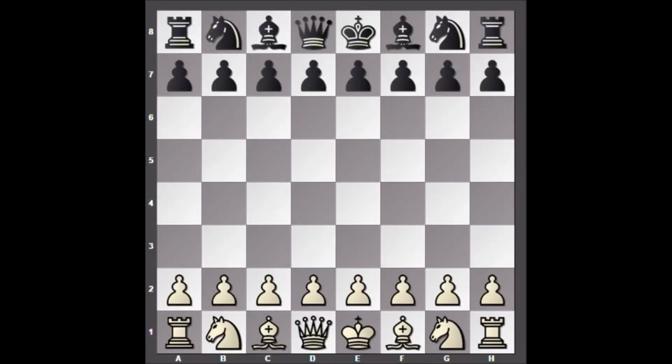Hello everyone, and I would like to show you another very beautiful chess game by Bobby Fischer. In this chess game, Bobby Fischer has the white pieces and his opponent is Edward Stepans. This game was played in Cleveland, Ohio, United States in 1957, on August 6.